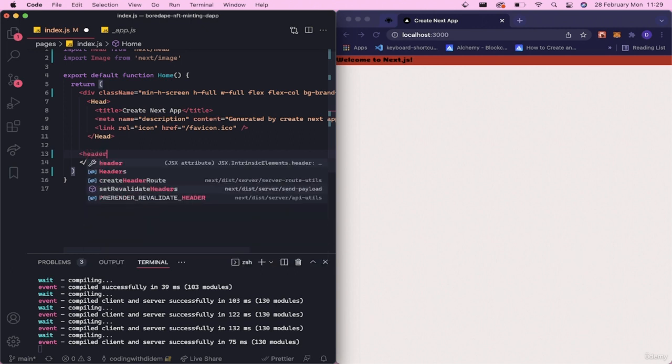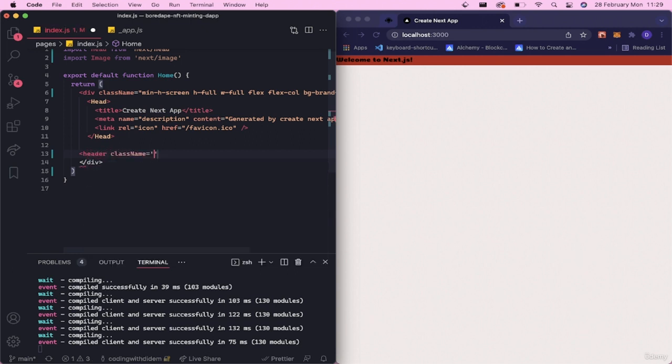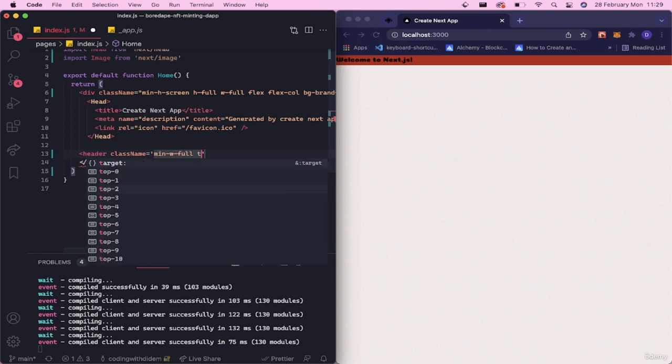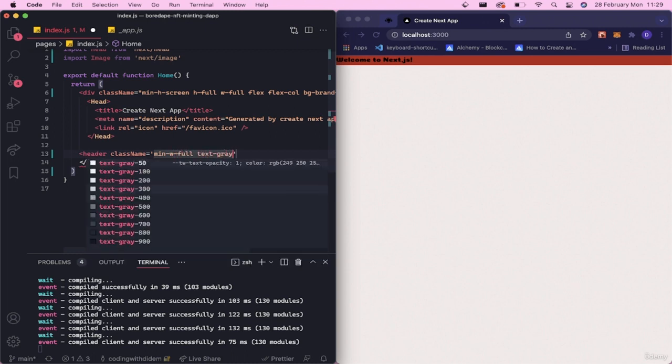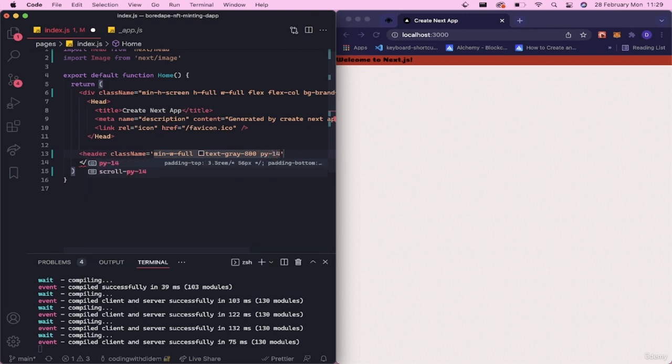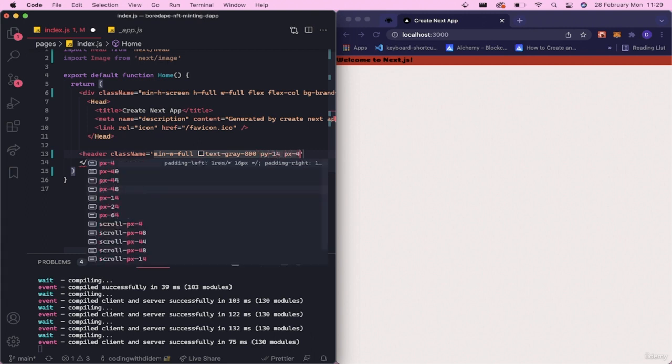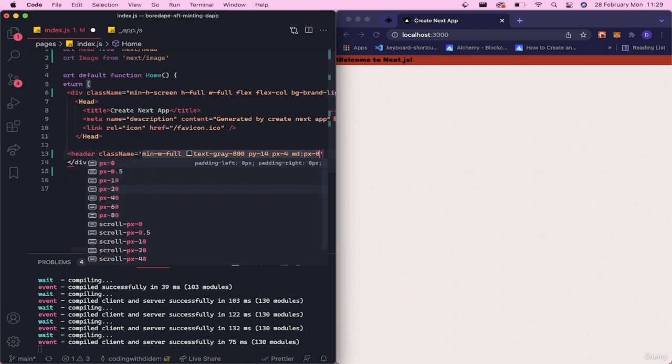We're gonna have our header. So for the header, we're gonna have this header tag and minimum width for text will be gray 800. Padding Y will be 14. Padding X will be 4. And for the MD, which is bigger screen format, there will be no padding.